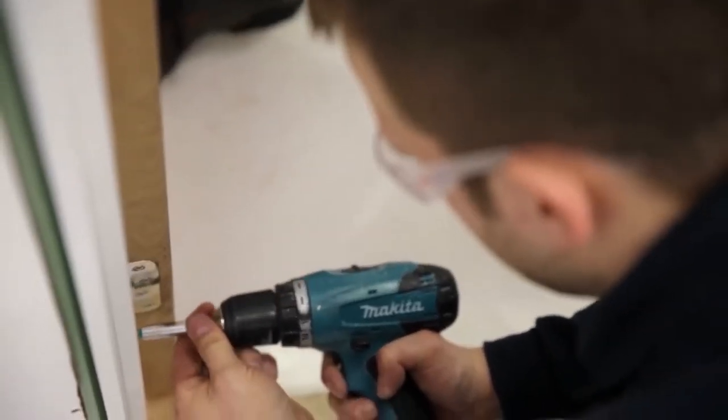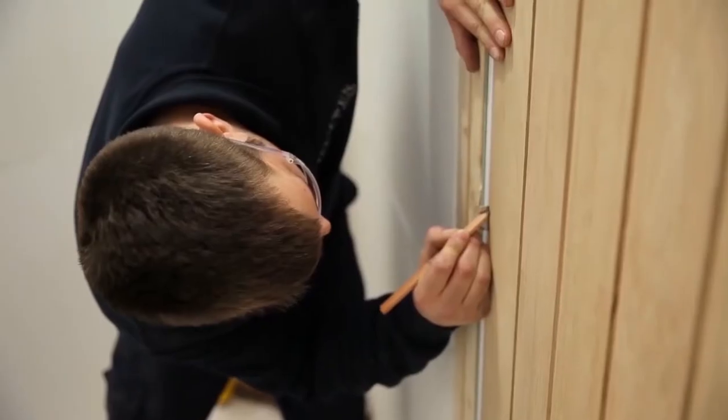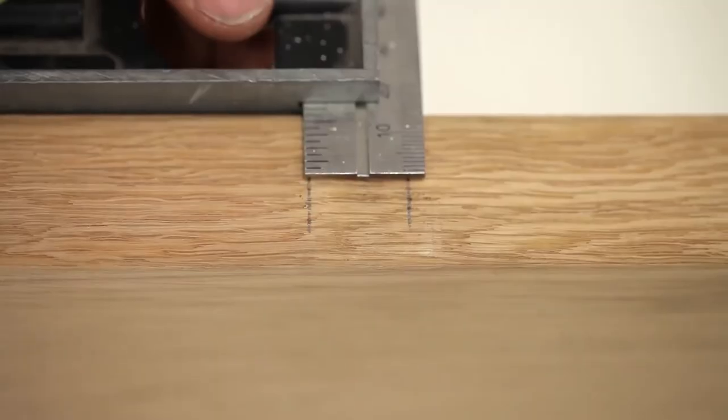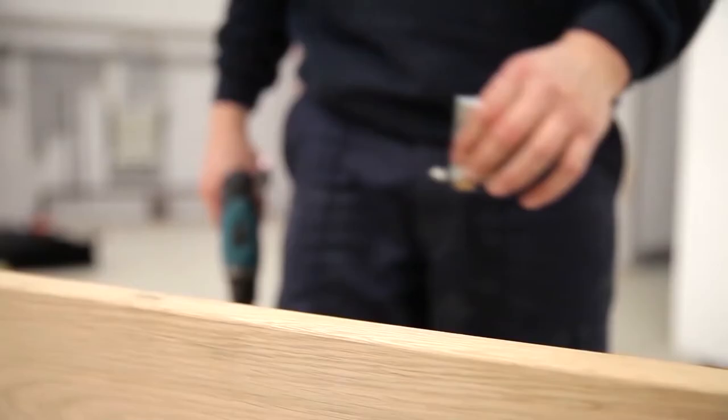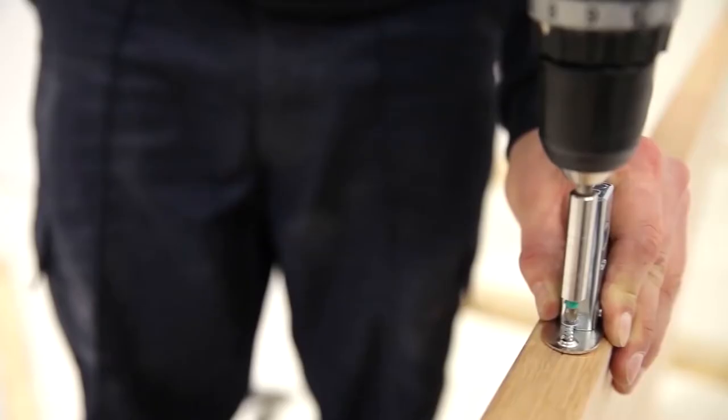Why are we putting the door back in the frame? To get an accurate measurement of where the latch is going to be. I see, so that'll give you exactly where it's going to be. Once you've marked that up on the door, take the door back out, either place it on your stand or workbench, and draw around the faceplate so you know exactly where the latch is going to be.